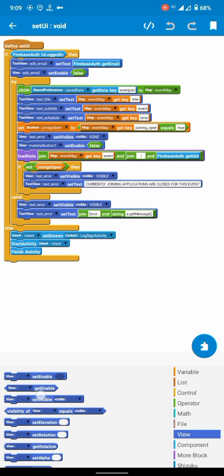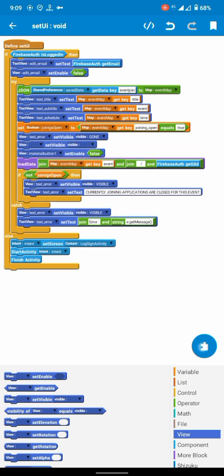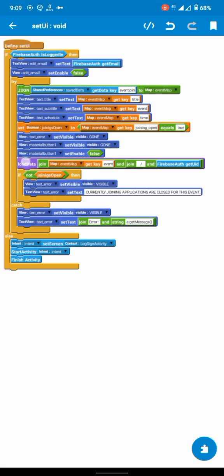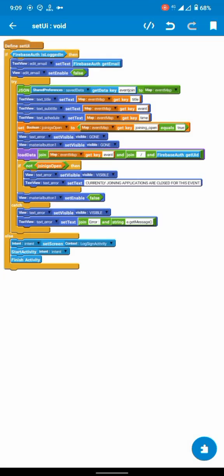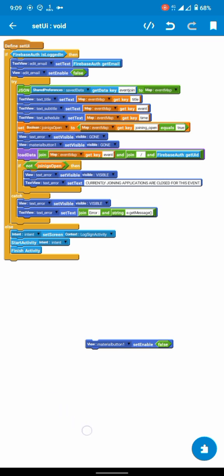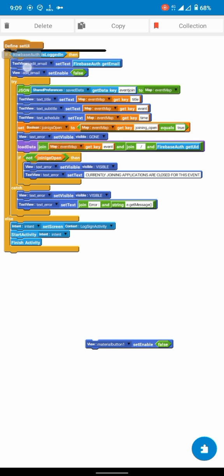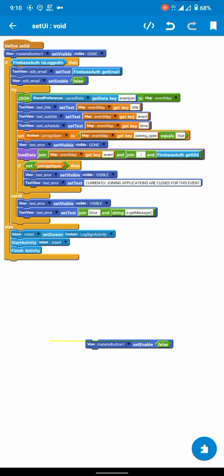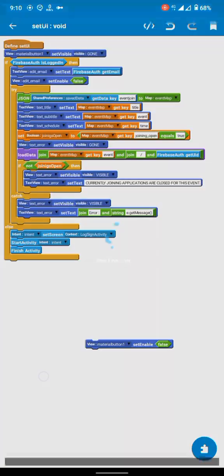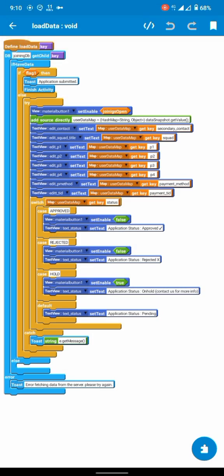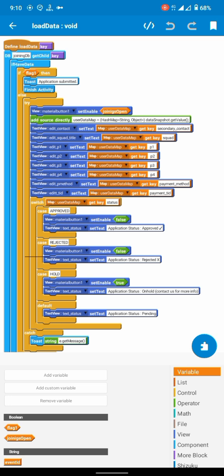And I think it is better idea to switch buttons visibility instead of disabling or enabling it. And here also switch the visibility instead of enabling or disabling it.